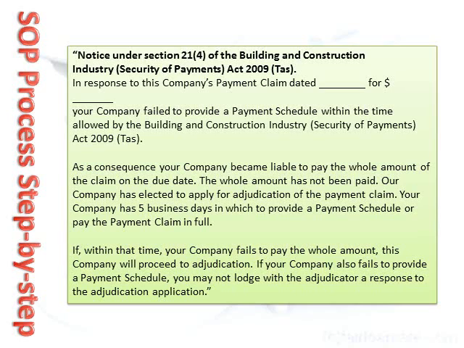If the client serves a payment schedule within the time allowed, the process proceeds as set out in the next screen, dealing with the situation when a payment schedule has been served. If the client still does not serve a payment schedule, then the contractor may lodge an adjudication application and the client will not be entitled to serve an adjudication response. You can see why it is essential that you always serve a payment schedule.